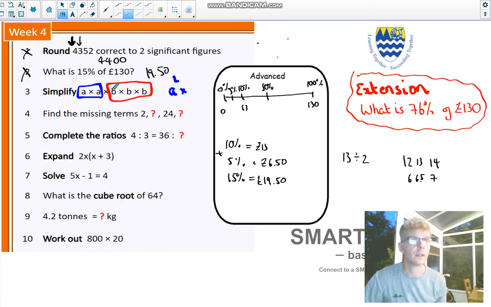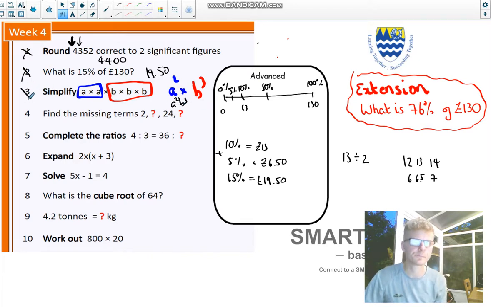So move over to B. I've got a number times by itself 3 times. Okay, not added, but times by itself. So that's something cubed. Okay, so that we could write as B cubed, which we looked at again in previous weeks. And then the final piece of the puzzle to bring it all together is, along the way, we've not written down the multiplication sign, which is really what we're trying to do here in order to simplify it. So we can write this as A squared B cubed.